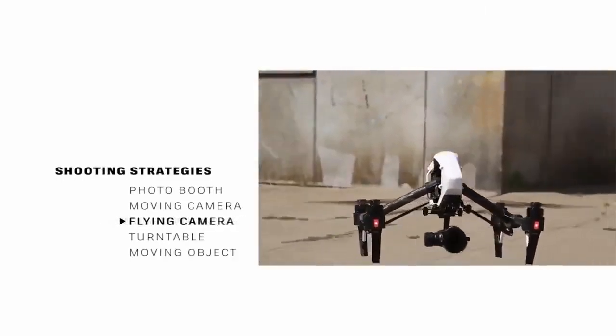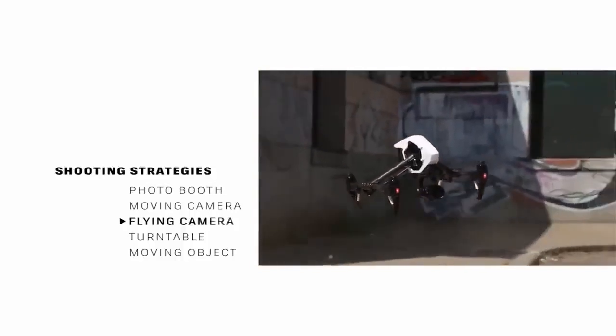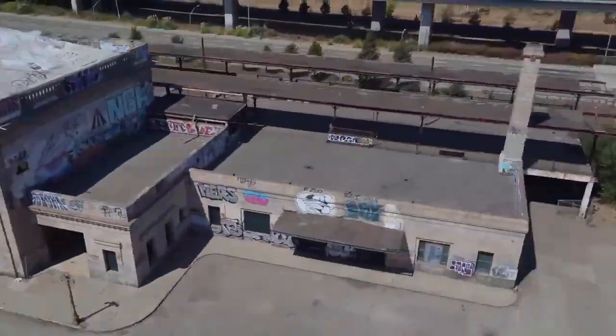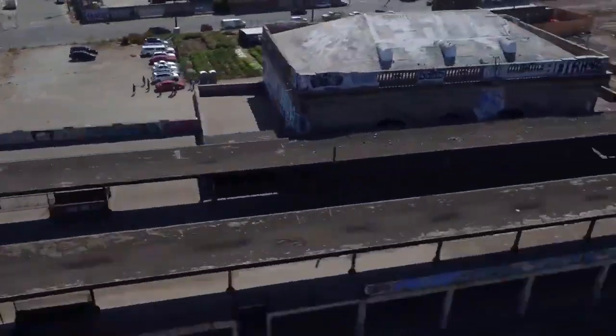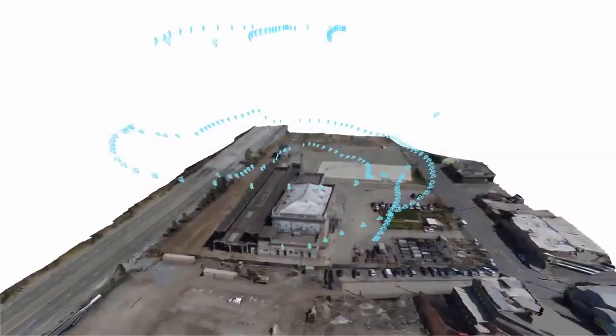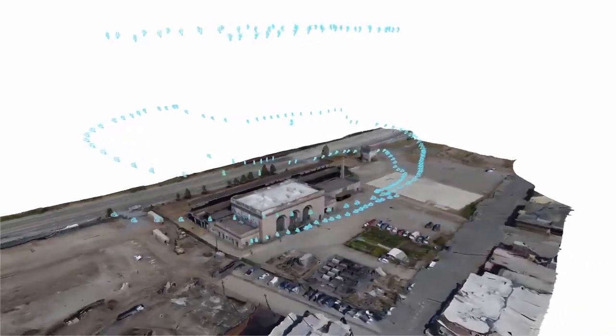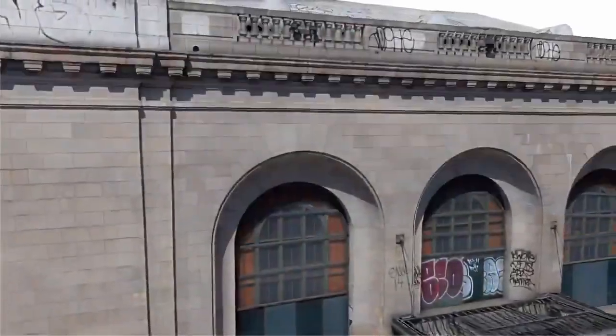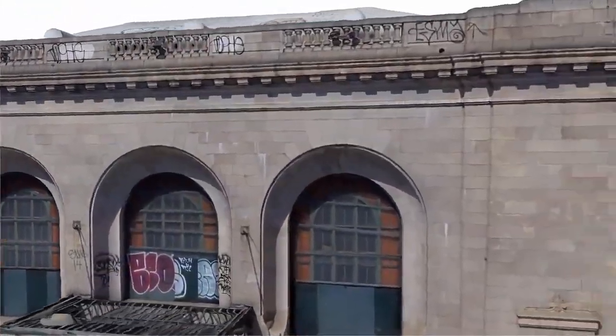The next shooting strategy is flying a camera on a drone or UAV. This technique is essentially the same as shooting an object on the ground, only all rules of thumb are applied at a larger scale. Keep in mind that although consumer-level drone cameras with fisheye lenses will work, a light mirrorless DSLR will give a huge leap in the 3D reconstruction quality.